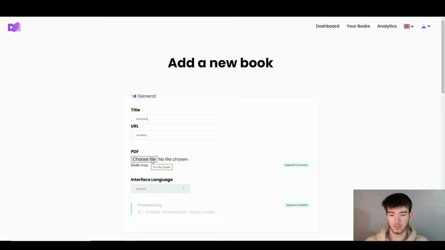So I want to go ahead and click choose file, and once you click choose file it should open up your computer's files where you can go ahead and click your PDF. Now for you guys, you would add your own book that you are making, but I just downloaded a random book online because I haven't actually made a book for this review. So I just downloaded this one. It's called Living in the Light, and it's some sort of self-help book.